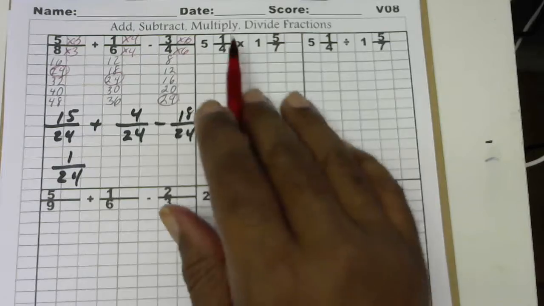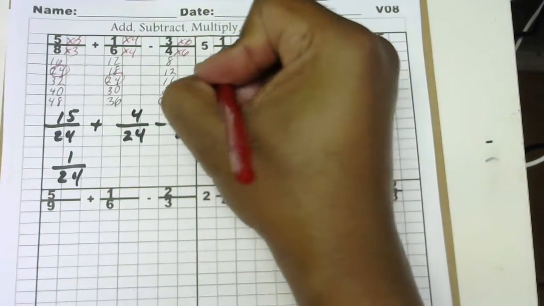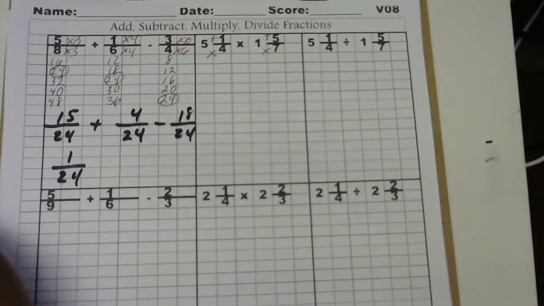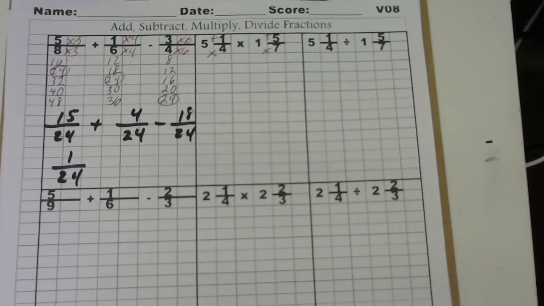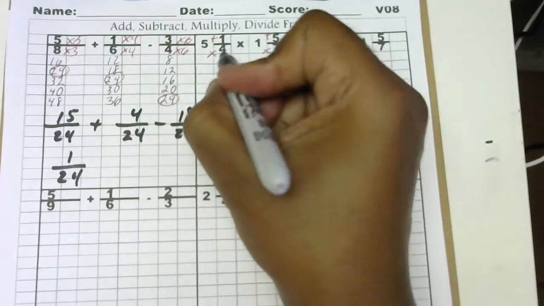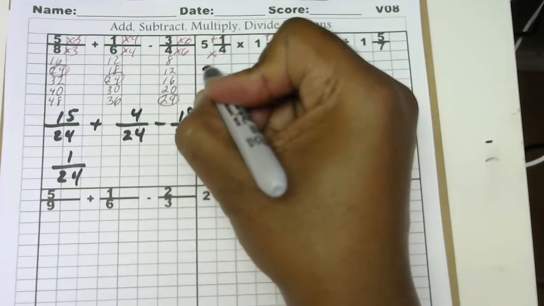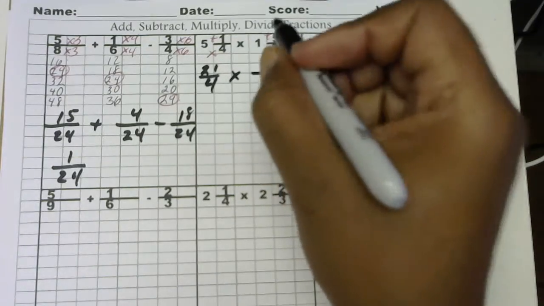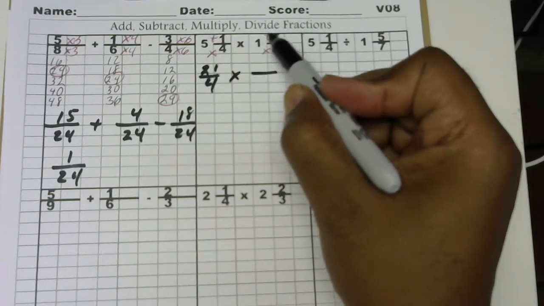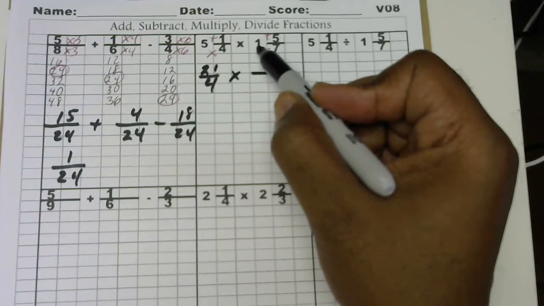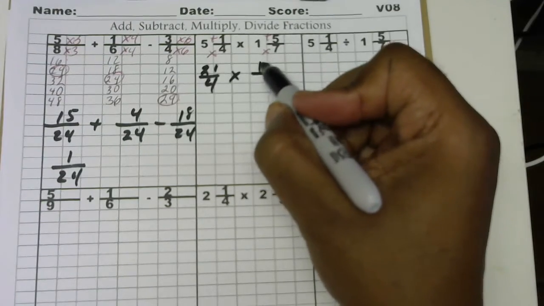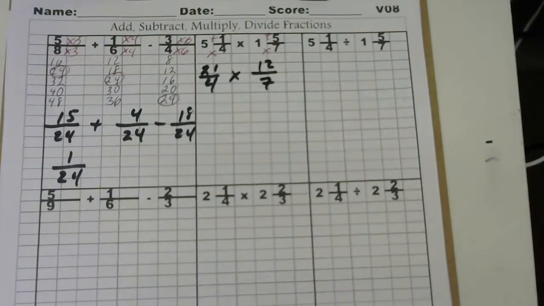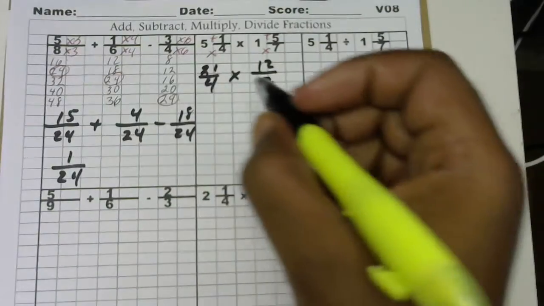these mixed numbers, we need to turn this into improper. So I'm going to use multiplication and adding. So 4 times 5 and then add 1. 4 times 5 is 20, plus 1 more is 21 over 4. Next will be 7 times 1 and then add 5. 7 times 1 is 7, plus 5 more gives us 12. That'll be over 7. We'll switch to a finer pen here.